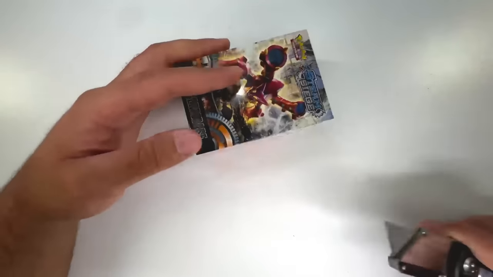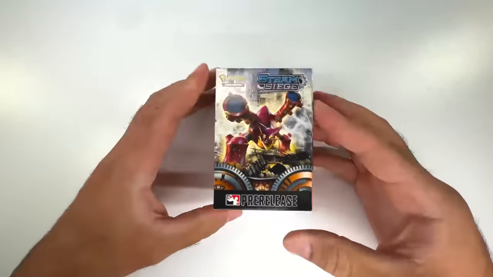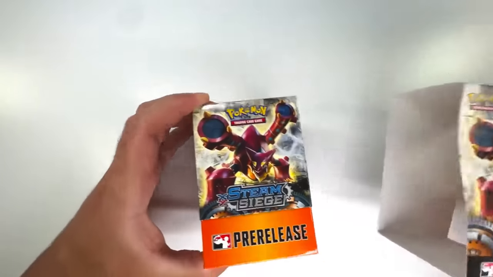And an Armaldo. All right, let's open another pre-release kit. Let's see if we get another one of the four pre-release cards here. And I better not double up. With my luck, I'm going to double up.